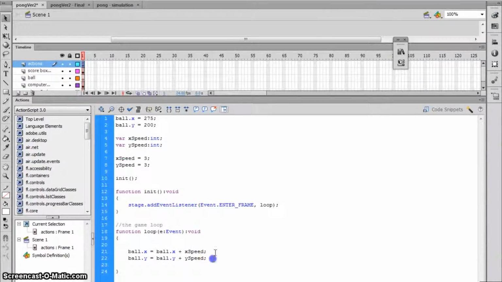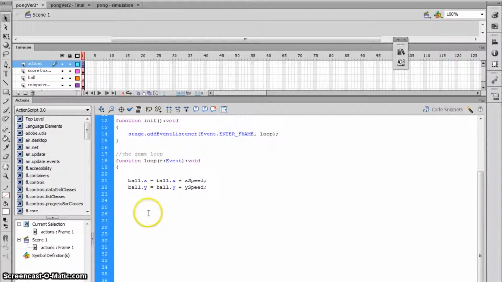Let's have a go. So inside the game loop, let's just bring that up. I'm going to show you a little bit of code. If the ball's y coordinate becomes greater than 400, curly brackets, please change the value of y speed.